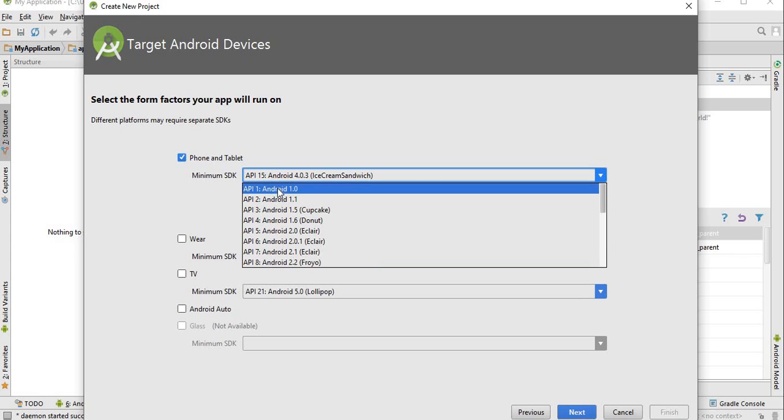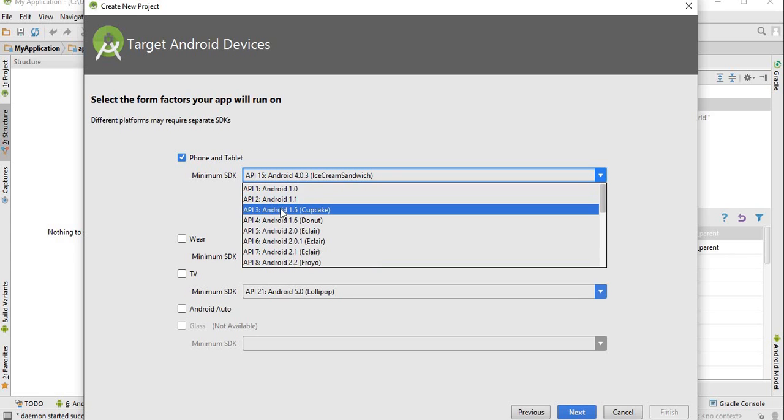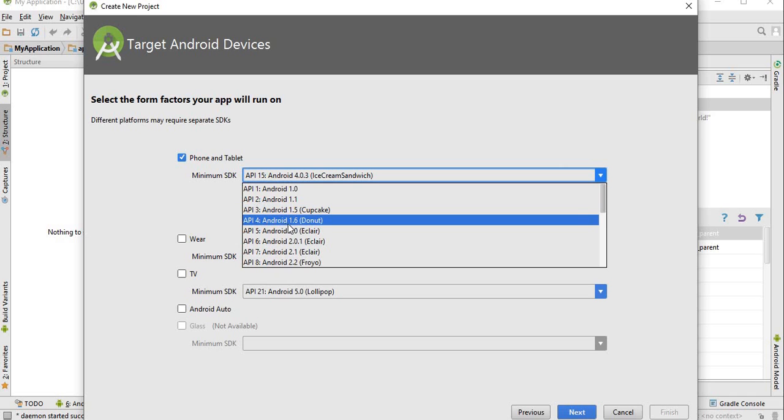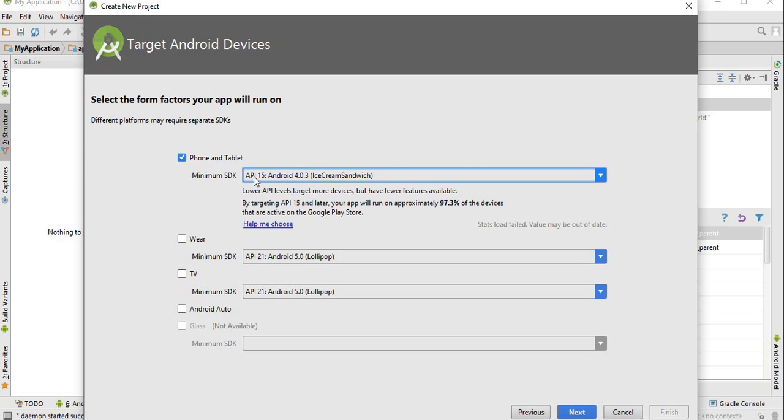You can see, starting from version 1, you have version 1.1, API 3 Android 1.5, API 4 Android 1.6, and it goes all the way up. By default, Android positions version 4, which has good compatibility with the higher versions, though not completely, and is widely used. As you can see, it says lower API level targets more devices but has fewer features available.